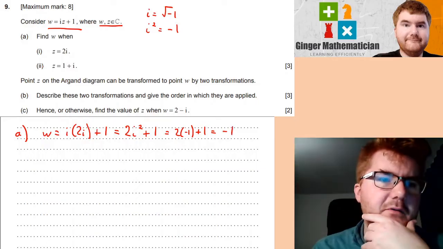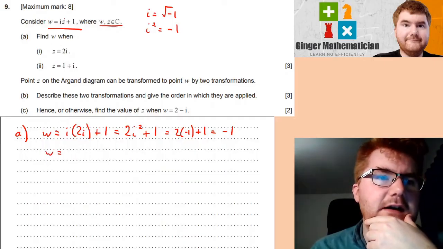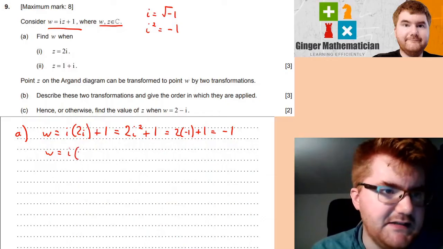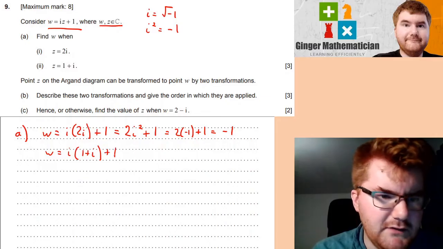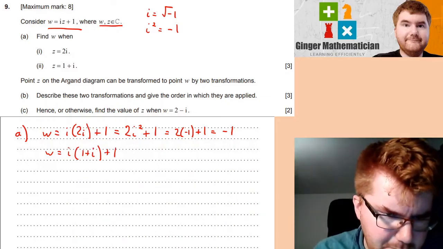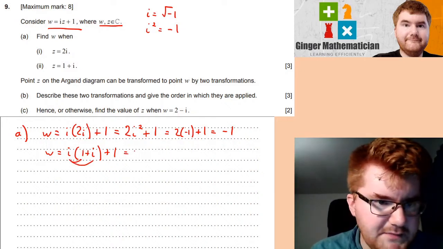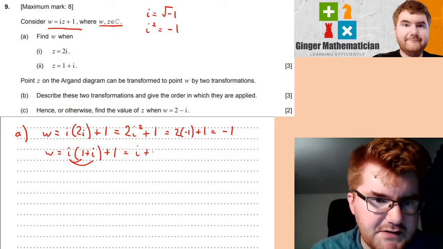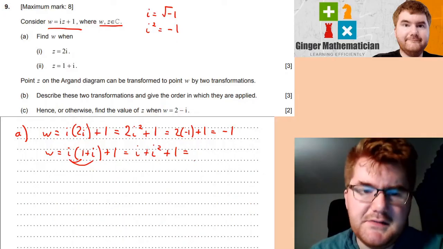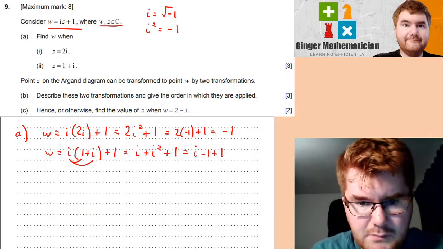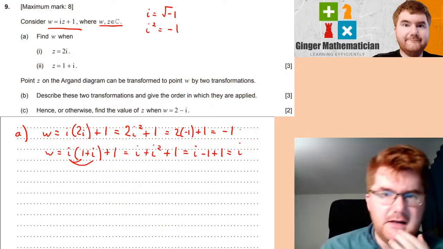And now it wants a different substitution here. So this time we want z equal to 1 plus i. Again, we do a similar process. We replace the z with 1 plus i, plus 1. Lots of i's and 1's, so make sure you know the difference between them. If you multiply out the single bracket here, we get 1 times i is i, times i is i squared, and 1 stays as it is. Remember, i squared is equal to minus 1, so we get i minus 1 plus 1. The numbers cancel, and we're left with just i for our 3 marks.